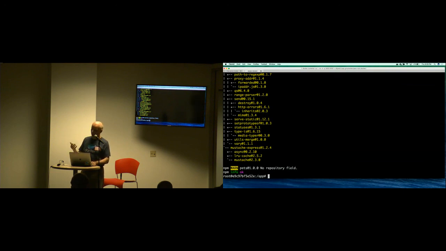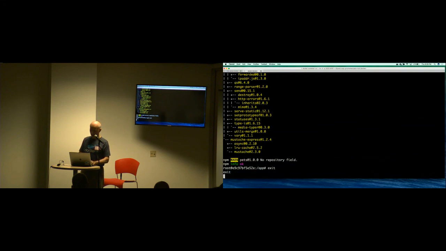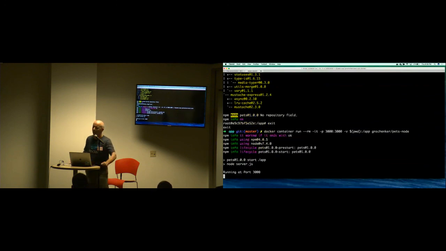And so, unfortunately, since on the host I didn't have the node modules, they weren't there anymore, and it said, hey, you don't have Express. So now I cheated. I did an exit into the container and ran npm install, and because I had volume mounted, the node modules folder is now also on my host, so that when I mount it, I have it.